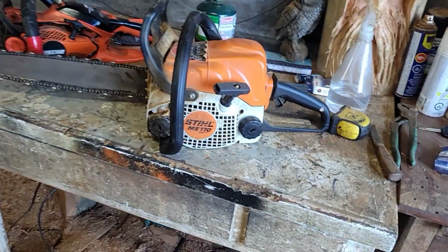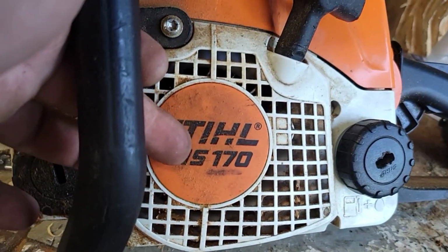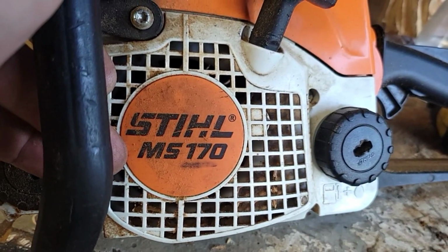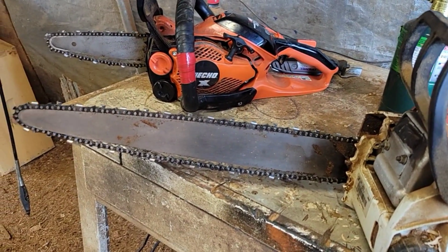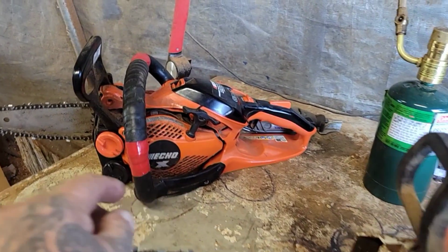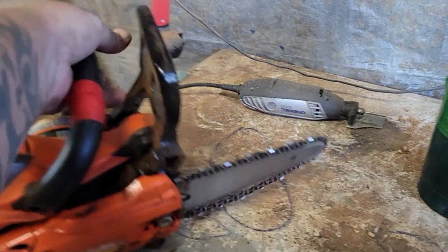What I'm going to be using is my 170. I think this is the best beginner saw right here. We call them throwaway saws. It's like a couple hundred dollars. The 170 has a 16-inch Cannon quarter tip bar on it with quarter pitch chain, and I got the little Echo 2511 with an 8-inch Cannon bar here.